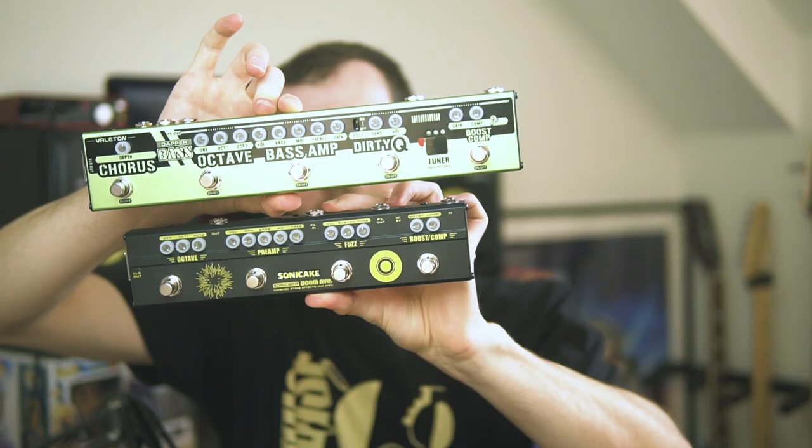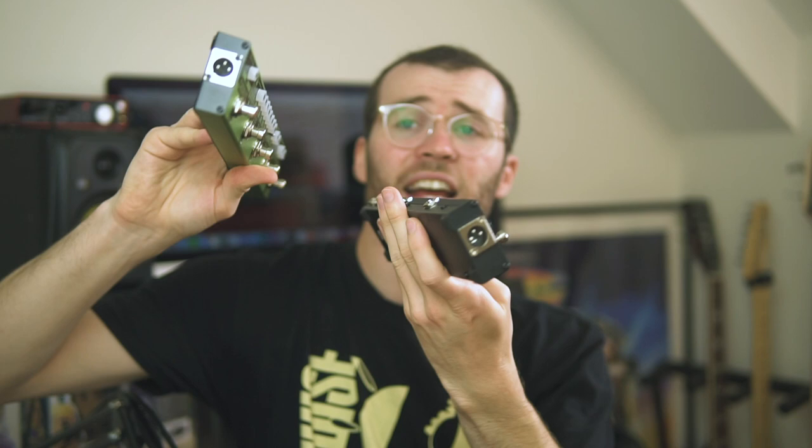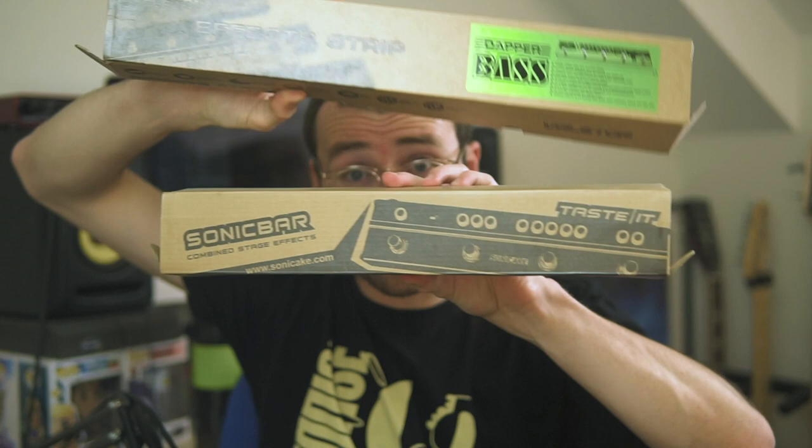If you've seen my other video, you recognise that this looks very similar to the Sonicake. They are very similar in terms of the knobs, the casing itself, the kind of size of it. XLR out, look on the back, these little feet on it are the same. And even the boxes are very similar. It wouldn't surprise me if they're made in the same factory.